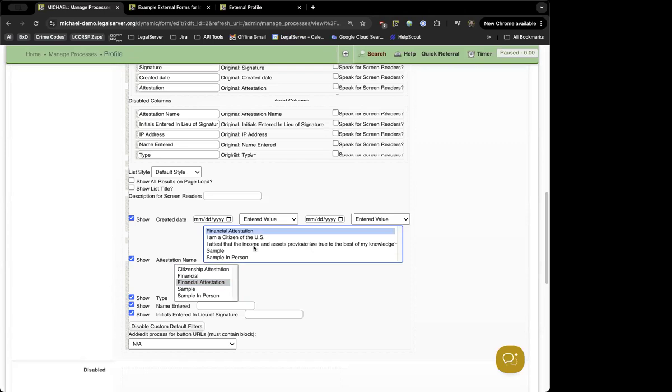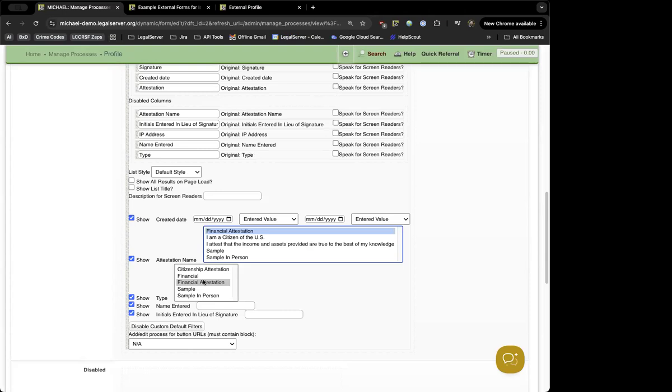You might end up needing to get multiple financial attestations from a client over the course of the case, right? One at the initial onset of the case, and then 3 months later, they got a new job and you have to update their income and you send them another one. You're probably going to want to set this up with the same financial attestation name, but you might have 2 types. You might have your initial financial attestation and then your second or your third financial attestation, so that when you gather their signature, you're gathering their signature in a separate record than before.